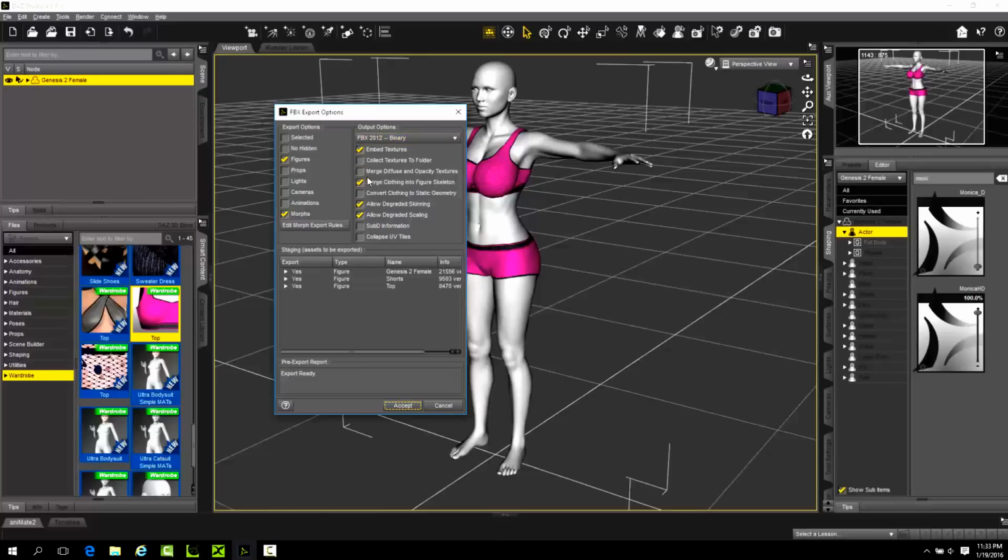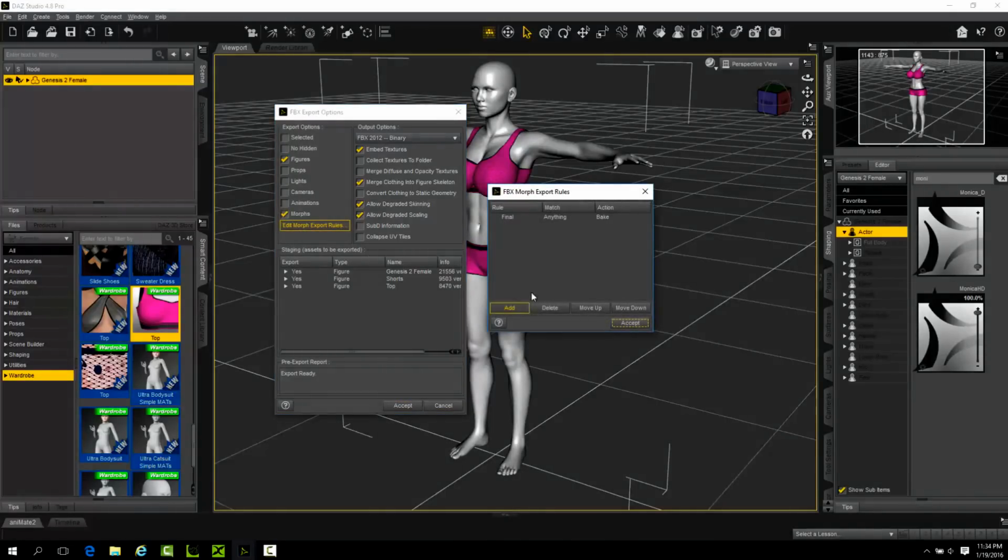So when you merge the clothing into it, when you send it out, some of the bones that are the same will be merged, and this will actually fit onto the character and won't move separately from the character. If you uncheck this, whenever you move the character, this one will move separately from it, because it is no longer part of the bone system of the character. The bone system won't merge into one. So I always leave that checked, because whenever I move, I want everything to stay with the character.